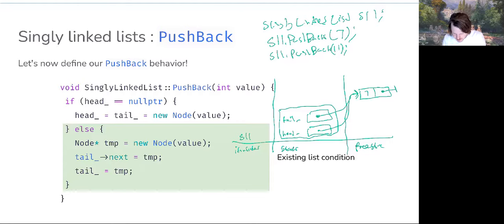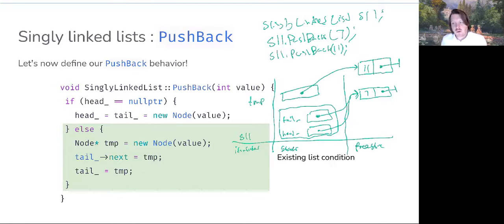First thing we're going to do is go ahead and store the address of some new node allocated on the free store with that argument. So 11, and how this is set up, it's pointing to nothing, and we're storing it in this pointer called temp. Because remember, new returns an address, and we have to store that address somewhere.